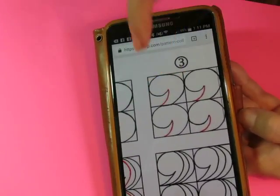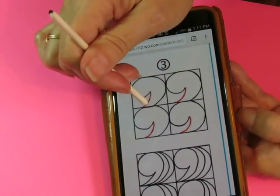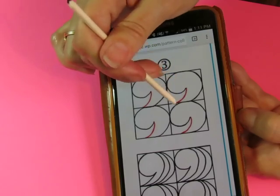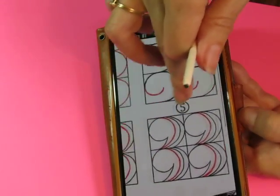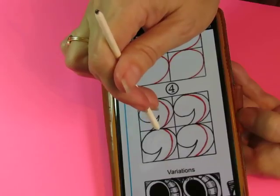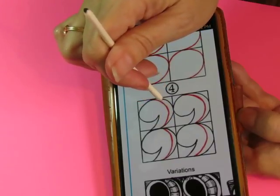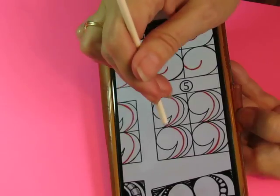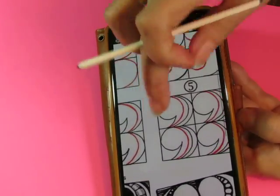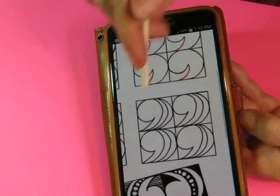Step 3 is to go from the inside of here to here, about halfway between where this is and that, right there. All right. Step 4 is then to come in here and echo this line, going from where this point is, kind of follow that up and echo it right like that. And then 5 is to do it again all the way from the point. So this one is about halfway between, and this one's right at the point. So they become like that.